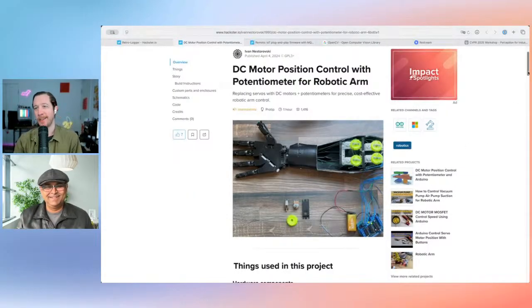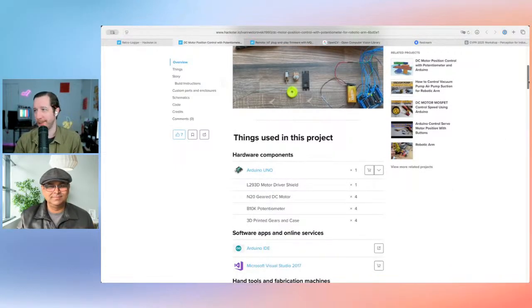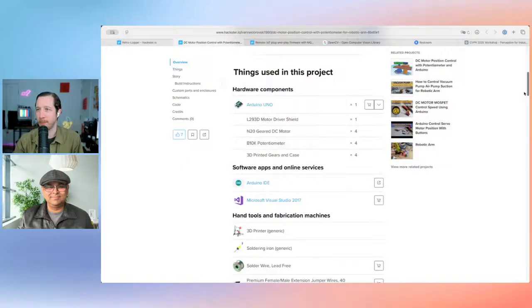I really like it. So yes, replacing servos with DC motors and potentiometers for precise, cost-effective robotic arm control. Obviously, there's another Arduino Uno here. I mentioned in the chat, the Arduino Uno, one of the most consequential, possibly the most consequential single board computer maybe ever made, right? I've got 3 of them back here. My 3D printer needs the firmware upgraded, it's time to bust out the Arduino. You need to trigger some lights based on something, I better grab the Arduino and an RF input. It's a super useful little guy, and they've been making them for it's got to be 15 years at this point, at least 10, right?